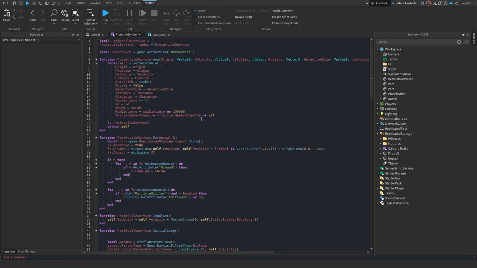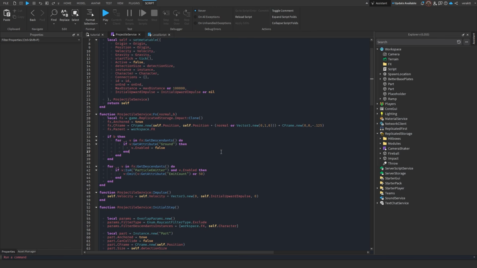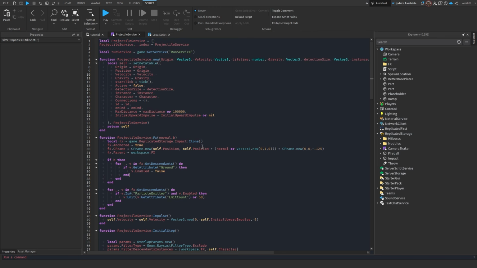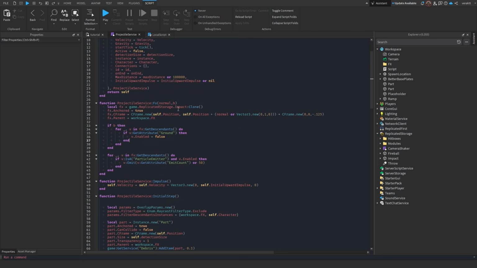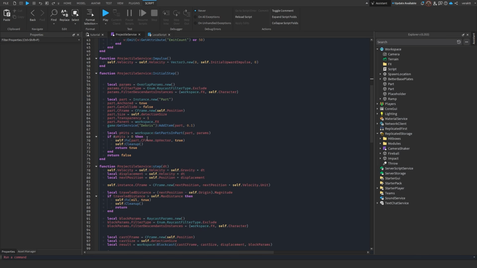So here is the finished code. Obviously this is copied from my original, so I'm missing one thing. I forgot what it was. I think it was the lifetime check, but obviously you guys already saw the lifetime check in my previous one.